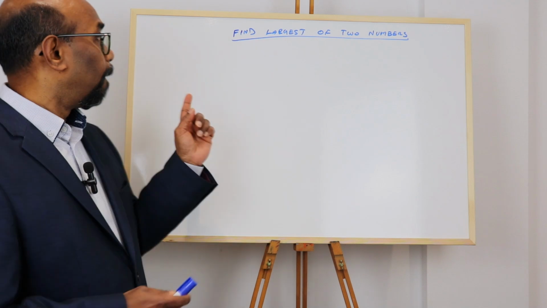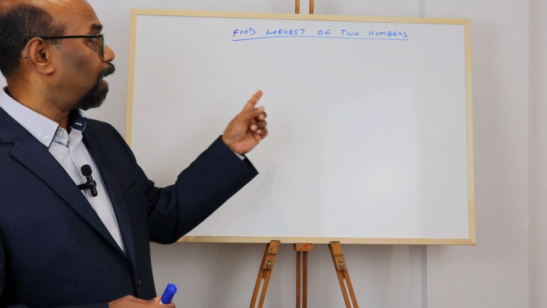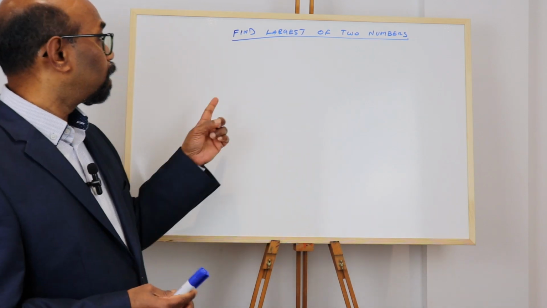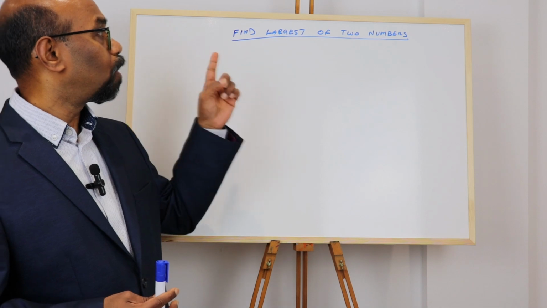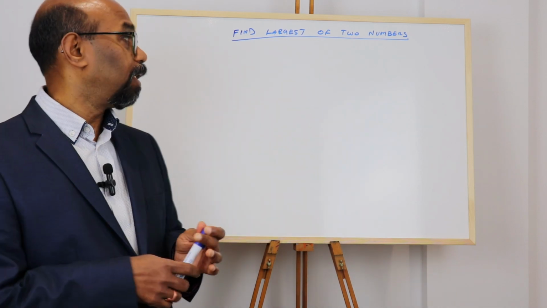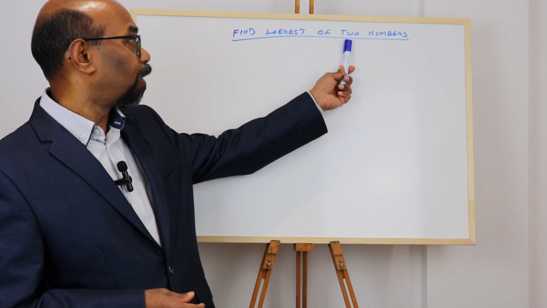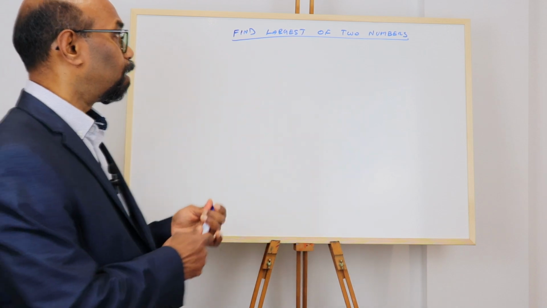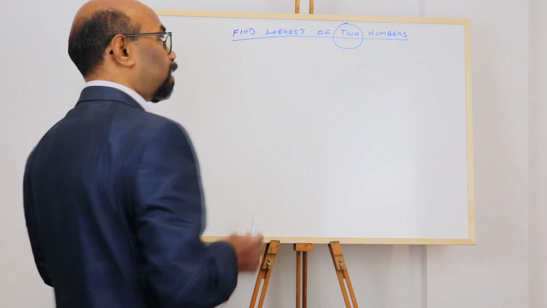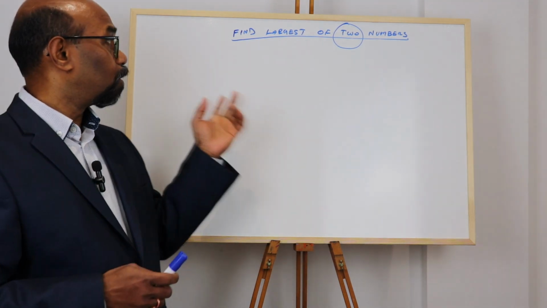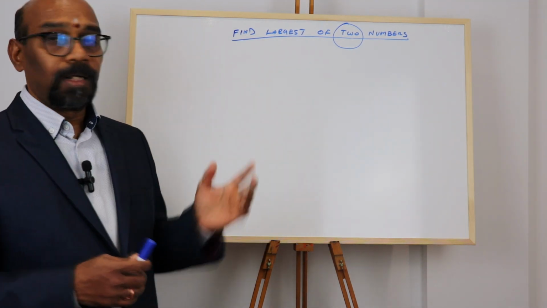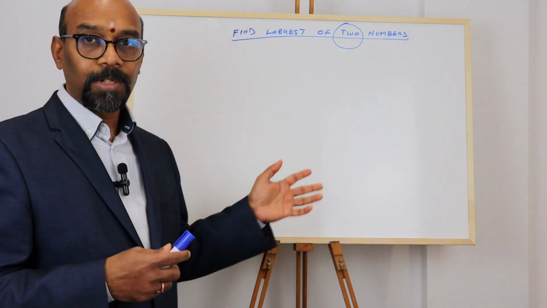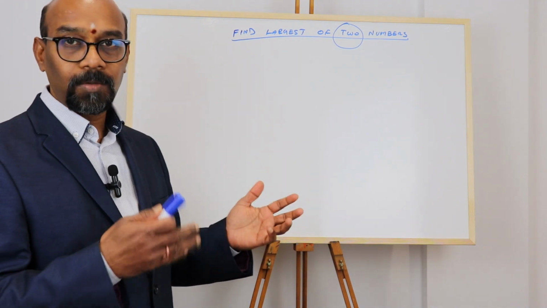As usual, let's find out what the problem is and whether we can get any input from the problem itself. In this case, find the largest of two numbers. The "two" is a key here. That's the input for us to solve the problem, so we need two numbers. How do we know? The problem itself says find the largest of two numbers. So let's start with the flowchart to solve this problem, and along the way we look at the conditional statement, how to draw it, and what its purpose is.